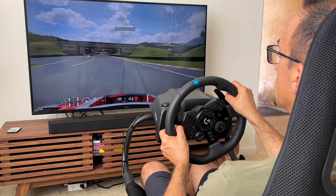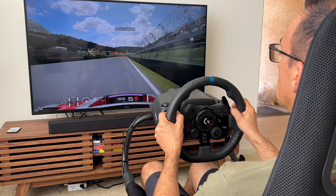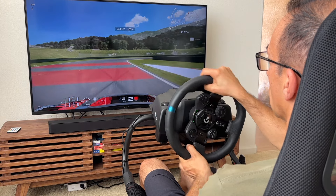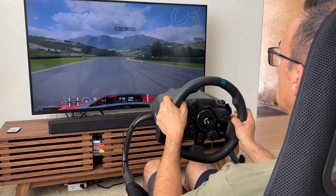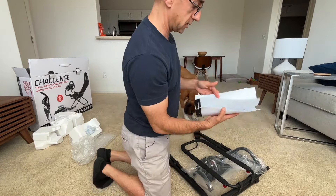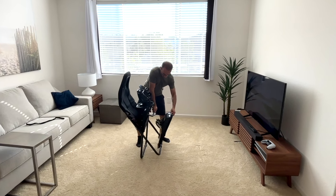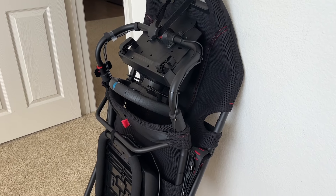At that point I was ready to start my sim racing journey on an actual rig instead of the table and computer chair. Using a table isn't something you can do constantly because you have to move a lot of parts around and can't just leave it in your living room. So a sim rig was the ideal solution. The first sim rig I purchased was the Playseat Challenge — I specifically liked it because you can fold it open and closed in literally 30 seconds, and store it away behind your couch where no one can see it.